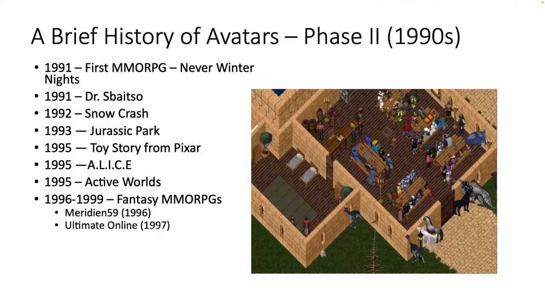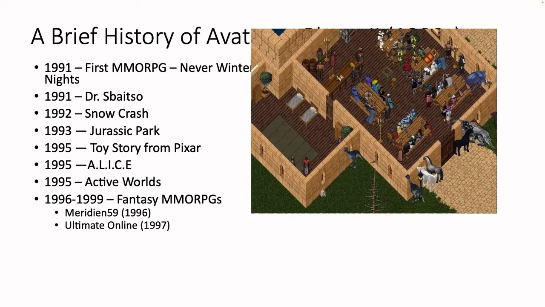After that came Ultima Online in 1997, which was the newest version of the Ultima series. So you could also look at a snapshot of the Ultima series over time, and you would get a sense of how the avatars are evolving. So this is 2.5D. In this case, they actually did use 3D technology for modeling, but then in 2.5D, you render it in a fixed perspective. And that takes a lot less processing power, since you just render that one specific perspective.